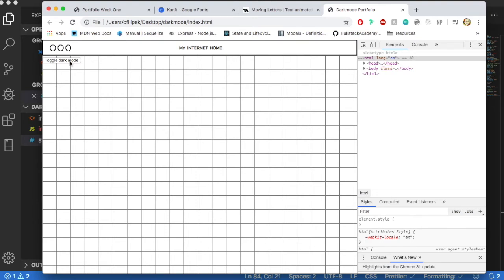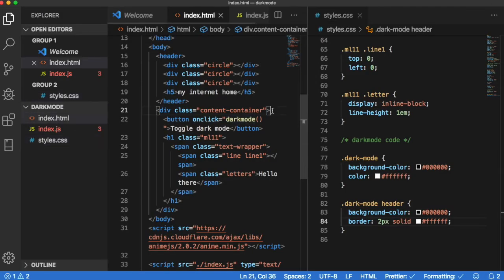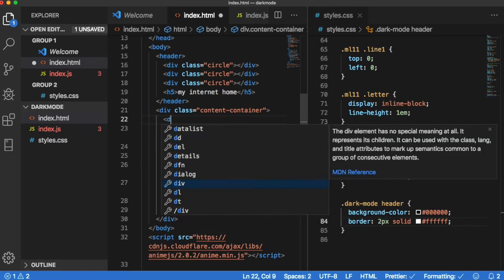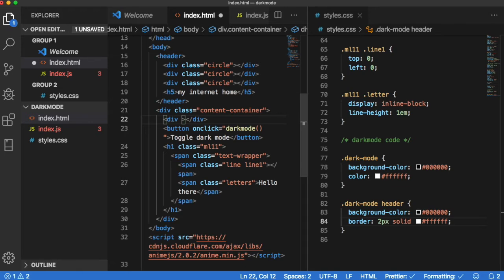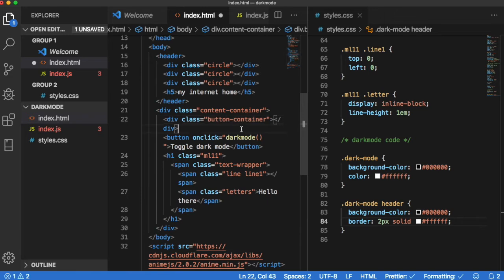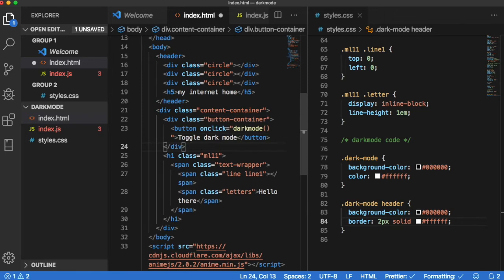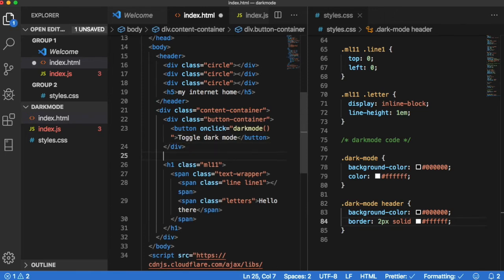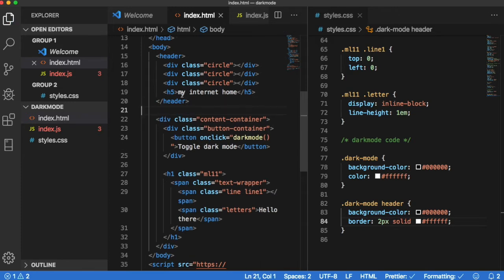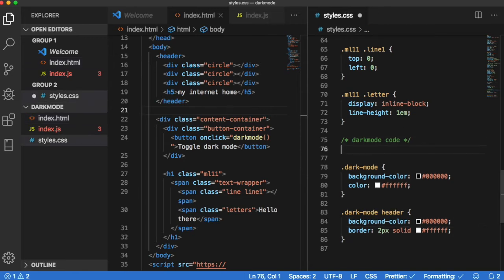So let's style our button a bit. The first thing I'm going to do is wrap our button in a div so that it's a little easier to center. And I'm going to call this class button container. I'm going to wrap that around the button. Let's save so it indents. Indenting is really helpful because it helps you keep track of what's going on, and if someone were to look at your code, they would more easily understand. I'm also going to put spaces in between these elements just so it breaks it up a little bit.